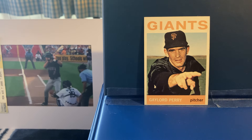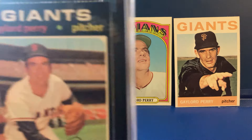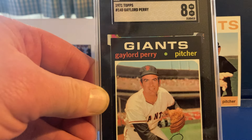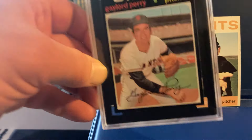I'll show his '72 card because that was his first non-Giants year — he went to the Cleveland Indians. That season he went 24 and 16, started 40 games getting decisions in every game, threw 342 innings — over 8.5 innings a start — completed 29 of his 40 games, posted a 1.92 ERA, 238 strikeouts, and 10.8 WAR in one season. Quite a year for Gaylord Perry. This was one I pulled in that vending box and did send in for grading. I got some really nice Gaylord Perrys out of that vending box, which were my original videos cracking that thing open. That was a really pretty card.